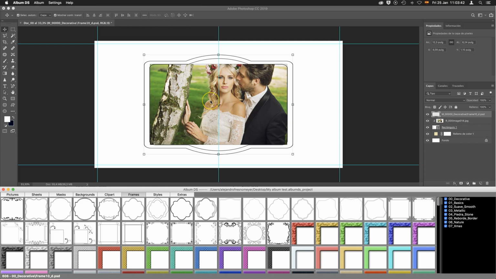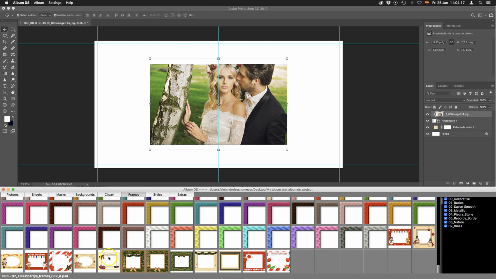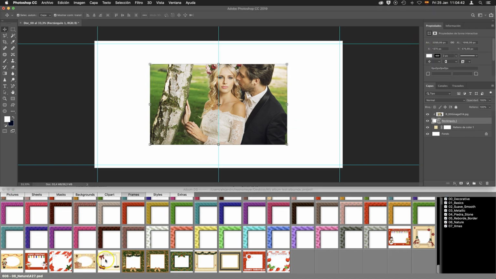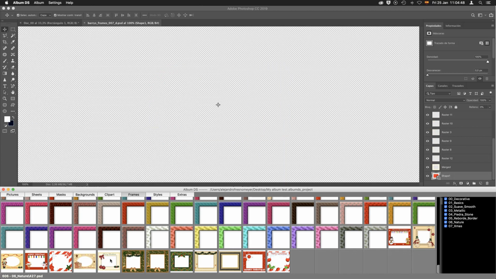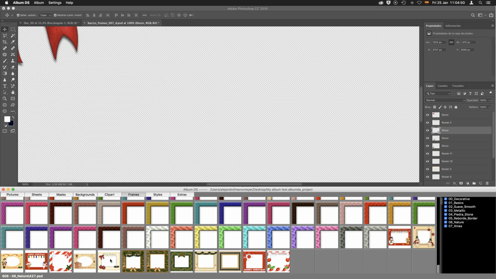Here, our image is now framed. And the most complicated ones are the last here. You can see there are some drawings, some decoration included, and if you apply this frame to an image, the decorations must keep the aspect ratio, or they will look distorted. Therefore, when you apply such kind of frames, Album.ds will calculate the size of the new frame and redesign the decorations to avoid distorting them. It will take some more time than with a normal frame, but you will be sure that the decorations will look good.